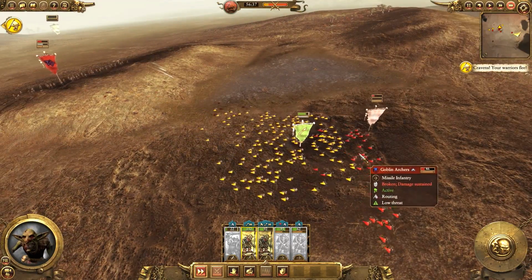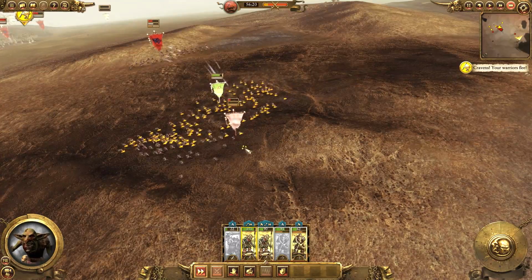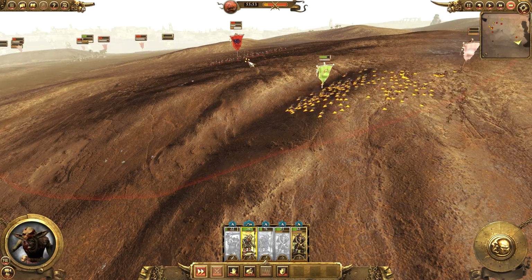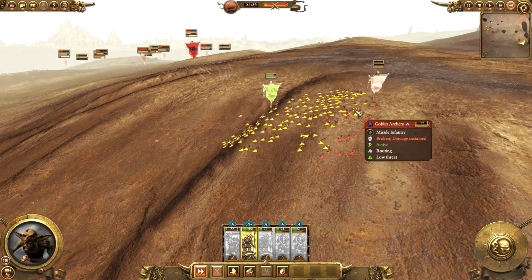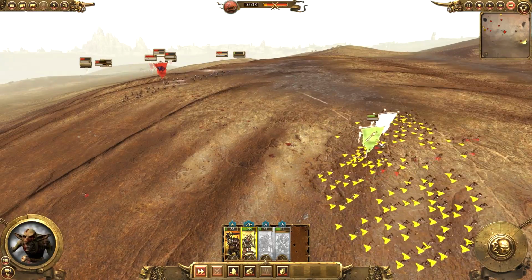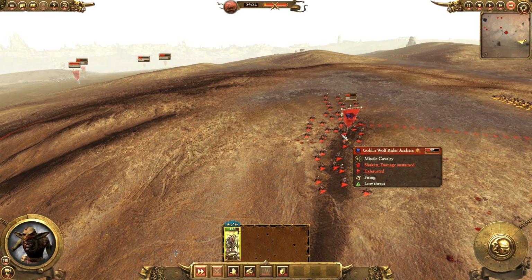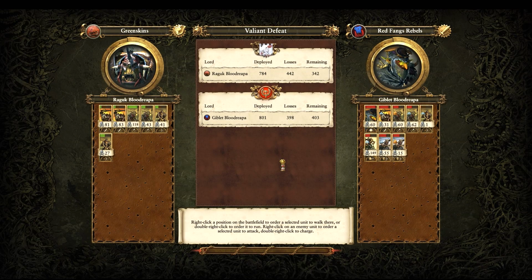So we charge forwards here. Kill off as many of these chaps as possible. Oh, look at that. Juicy amount of kills coming in. Got rid of the goblin archers almost entirely. Just continuing to run down this unit. May as well, because if we can get rid of one unit entirely, that makes it worth doing. So they're going to run away as well, and that was a valiant defeat.